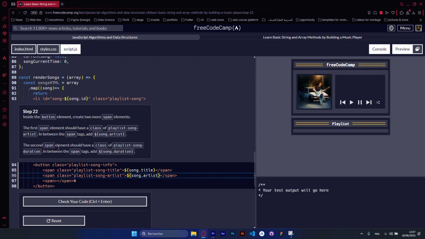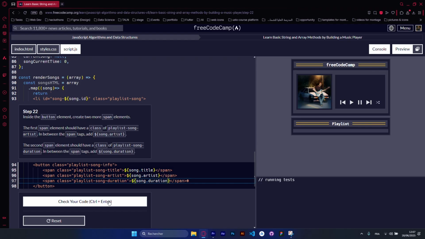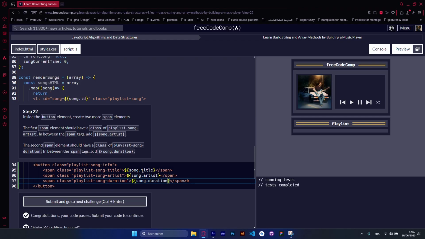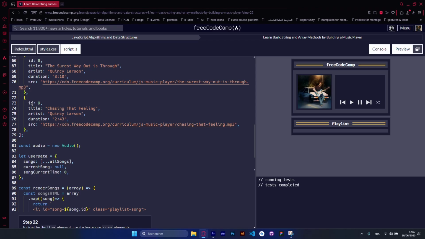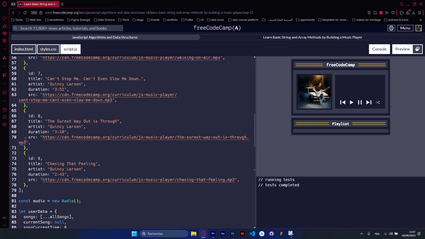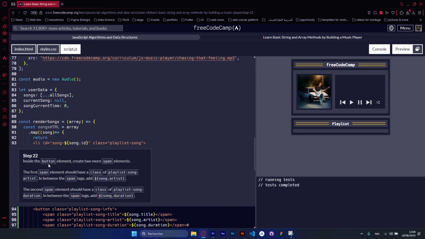The second span should have the class playlist dash song dash duration and contain the song duration. We'll access these from this array of song objects using dot notation, like if we write id we'll get this value, if we write title we'll get this title, etc.